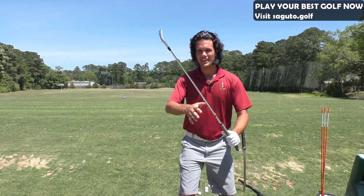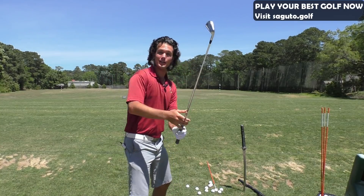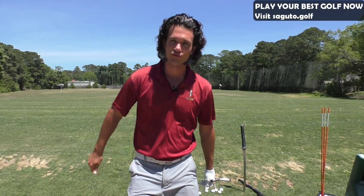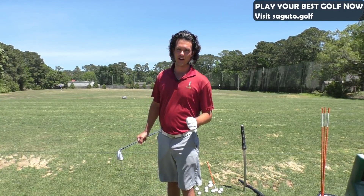So what I'm talking about here is that 99% of you in the downswing do something called chopping. The club comes over the top a lot of times and you're doing this type of motion in the downswing, hitting big push fades, balls going off the planet, you're chucking your clubs into the pond. But if you want to be a successful, awesome ball striker — and who doesn't — you want to have fun in golf, not be miserable out there.